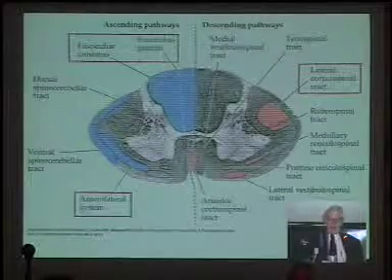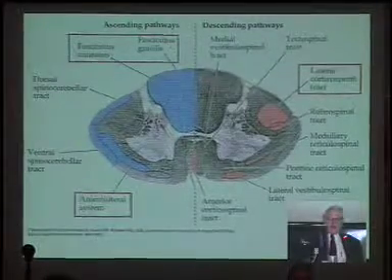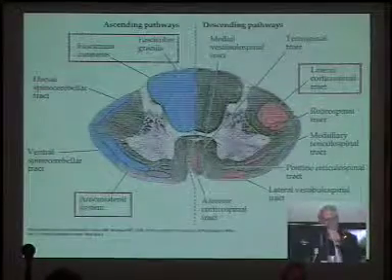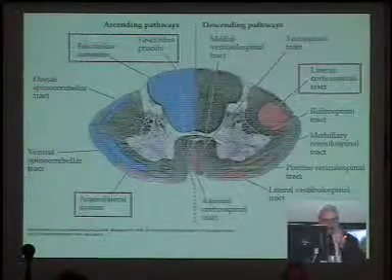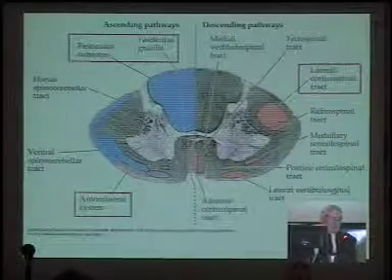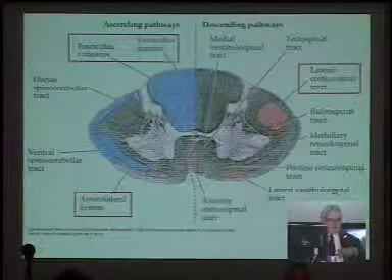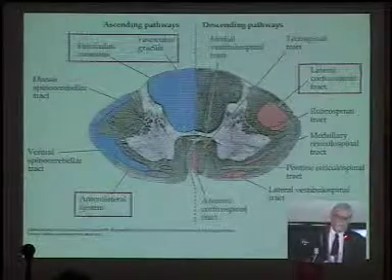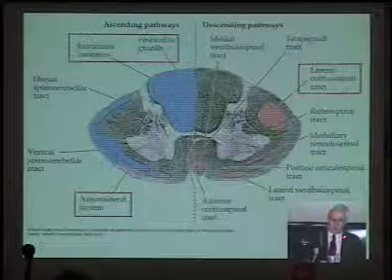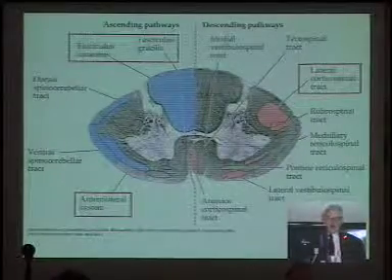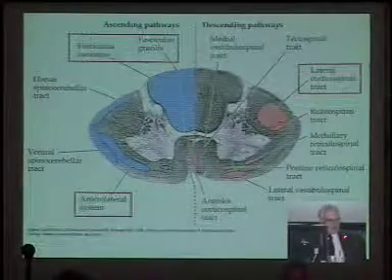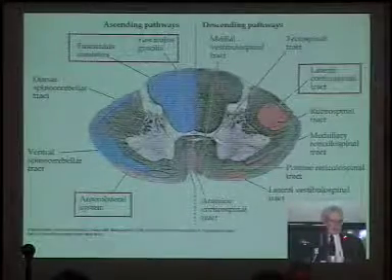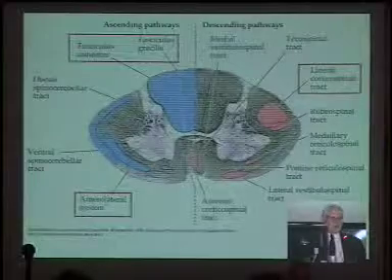The lower motor neurons are those neurons where you find the cell body in cranial nerve nuclei or in the ventral gray of the cord. They leave the central nervous system and go out and supply muscles or glands or sweat glands or secretomotor systems. So neurons that leave the central nervous system and go out are called lower motor neurons. You damage those, it's complete paralysis.